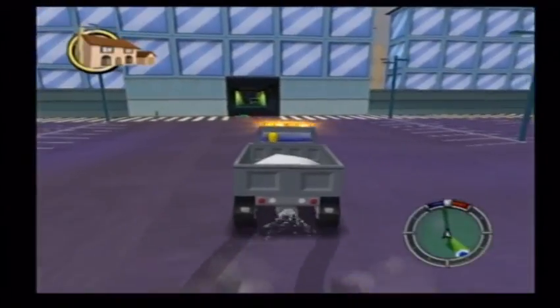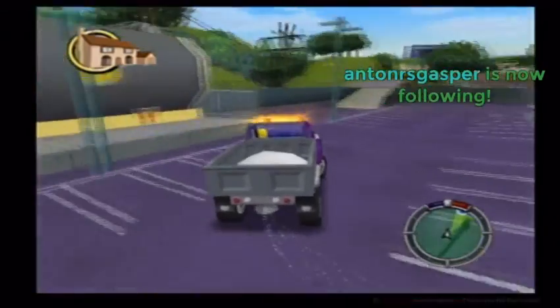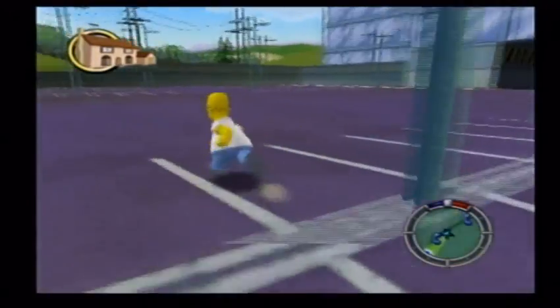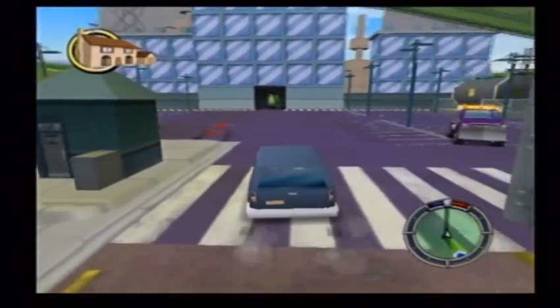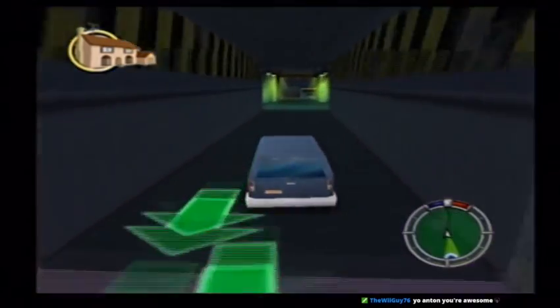Okay, here we go! Wait a minute, before I go in here, I need a faster vehicle. This minivan will do. No, don't you dare! You can park here! No! God! Alright, this one will do too. Hijacked it. Anton's Gasper, thank you for the follow.